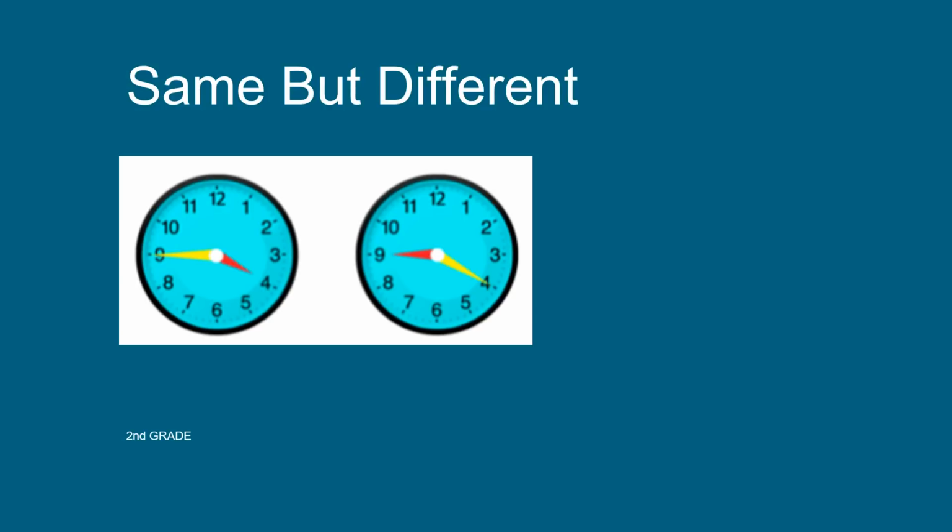They are the same because both hour hands are short. Both have a yellow minute hand, but they are different because the minute hands point to different times. The first clock shows the minute hand pointing at 45 minutes. The second clock shows the minute hand pointing to show 20 minutes. And the time shown on the clocks is different. The first clock shows 4:45. The second clock shows 9:20. How did you do? Did you find any of the ways that the two clocks are the same but different?